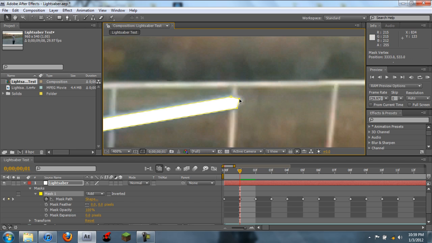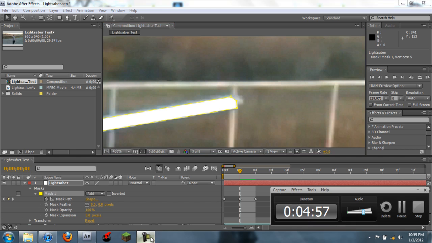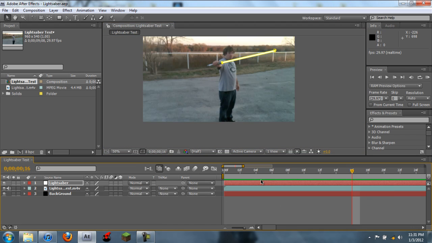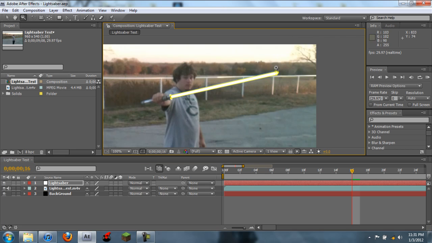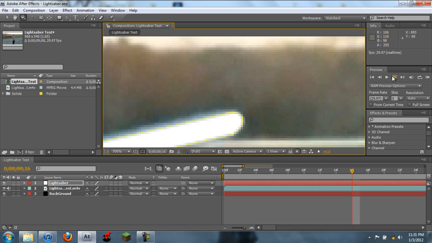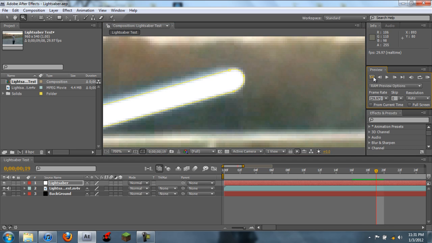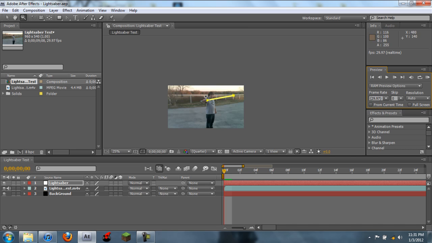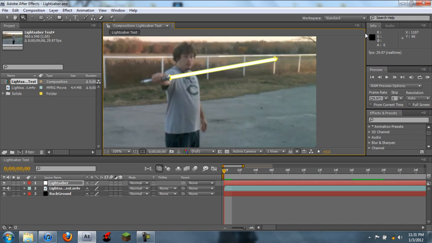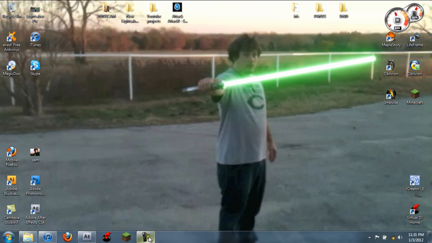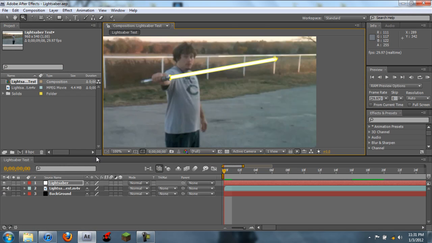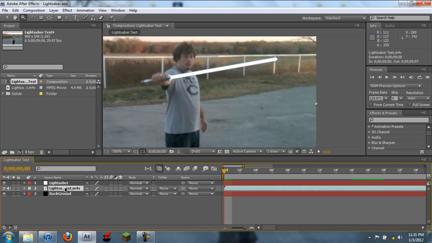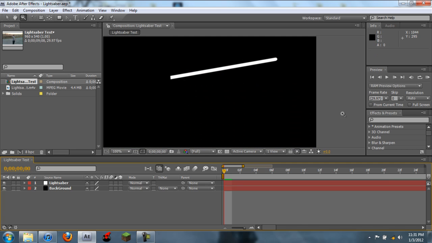So once you do that, then I'll be back. Okay, guys, I'm back. I've done it all. The extra one too, to make it all curved looking. Okay, and so now what we're gonna do is we're gonna try to make the blade look like that. Okay, so we're going to delete our lightsaber footage from this one. So all we have is the blade.